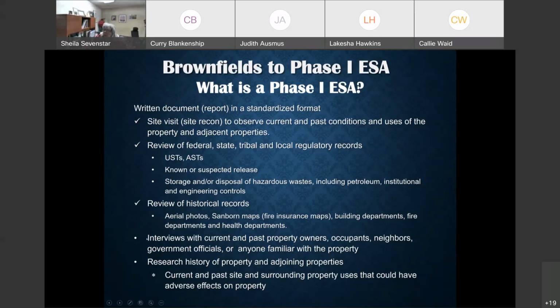That's where you will find a lot of information that's not written. It's when you start interviewing the people that live nearby or workers that are on the property. They can give you a lot of information that you won't be able to find in a library or in a book or somewhere. And we want to research the history of the property and the adjoining properties, where the current and past site and surrounding property uses have had adverse effect on the property.